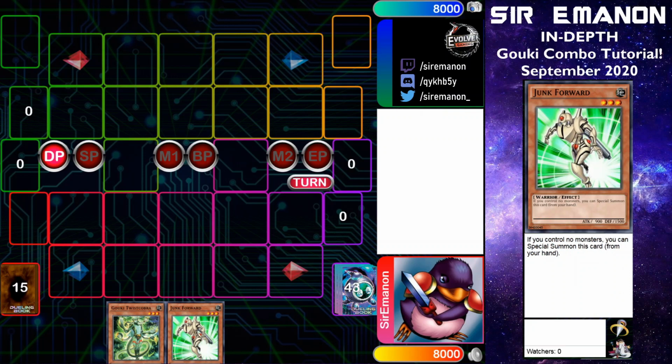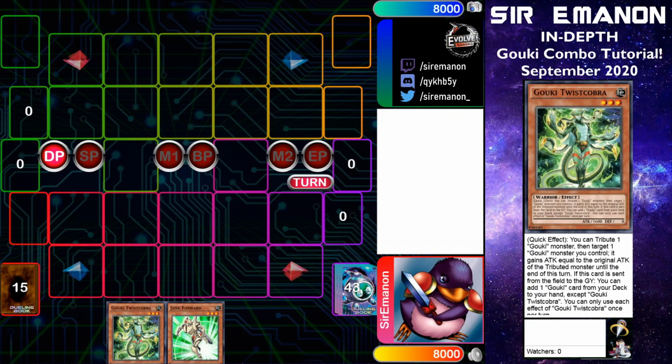So I will say a couple of things first. The Gouki that you're opening up with, in most cases we're going to assume is not Headbatt. And the reason for this is that you generally want to be searching your Headbatt off your first Gouki search, and the Goukis cannot search duplicate copies of themselves. So do keep this in mind, and we will talk about what happens if you do open Headbatt towards the end of the video with a more awkward hand, so do stay tuned for that.